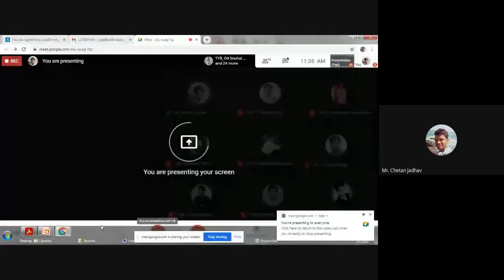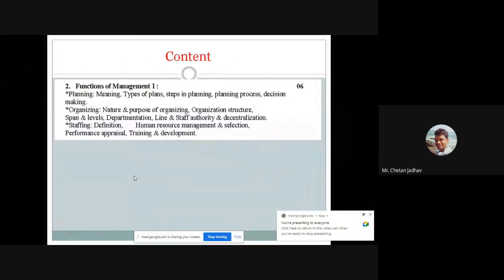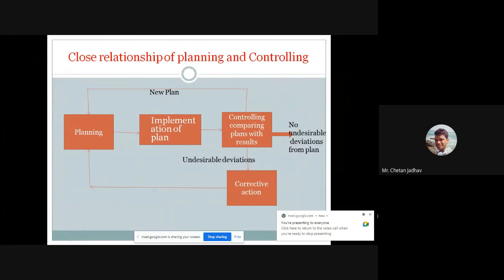So I hope you have gotten some idea regarding planning. This is the basic principle of planning. We have seen what the first step and what the last step of the plan is, meaning whatever we are presently doing in planning is for making our future or achieving the future goal target.